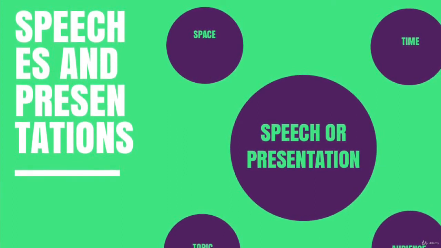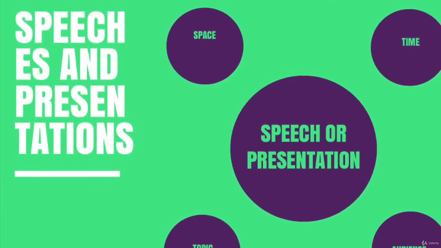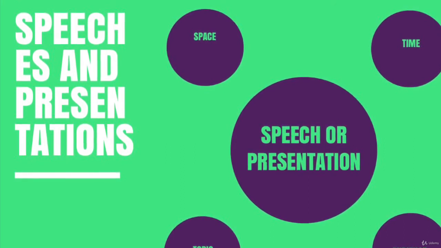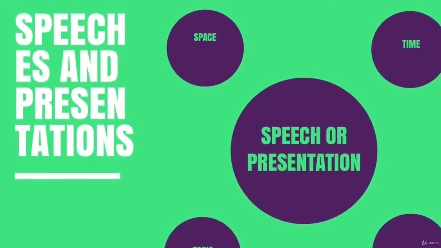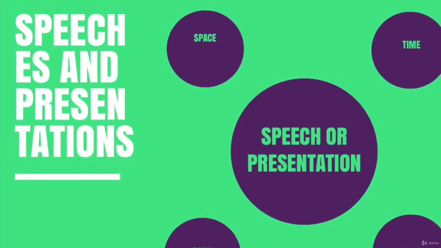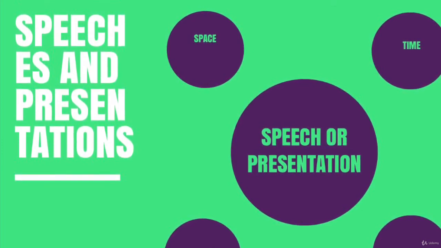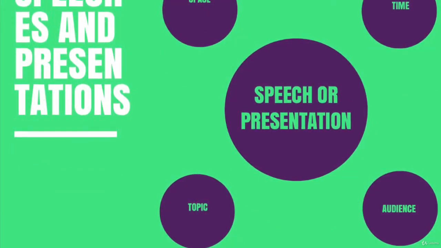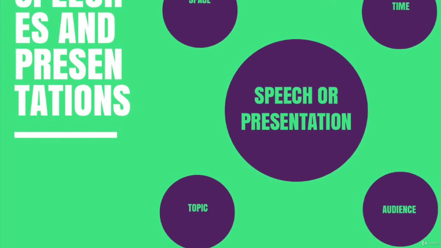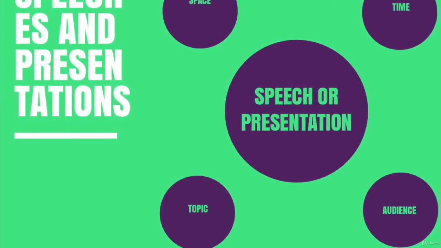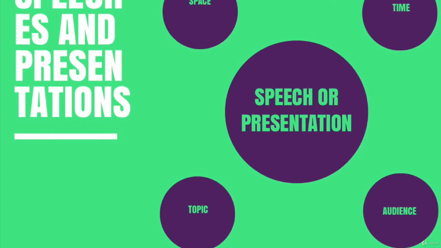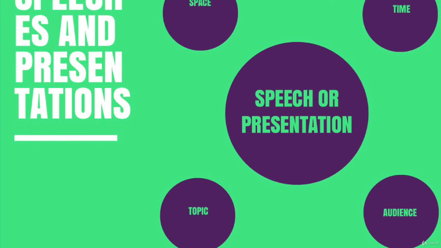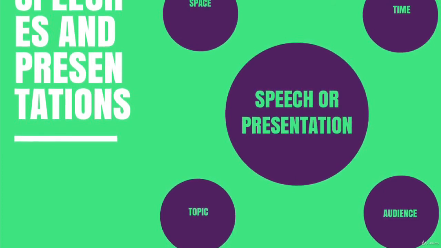So now you know your audience. They're university students interested in software engineering, for example. You know they have 10 to 15 minutes. You have a space where you don't have space for you to put any presentations, and you just need to speak yourself. And then you have the different topics that you have. Now, which one of these topics would suit the space, time, and audience best, and which one would suit them most in an effective way? Then you'll be able to know which topic to choose, right? Based on all these different factors, is the topic suitable for space, time, and audience? Then you're good to go.